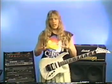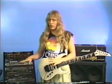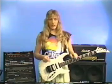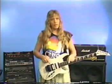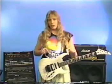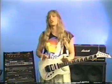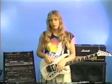From here, I want to go up and continue on and show you what I'm doing to get the sound out of the Marshall. Now remember, the mitigator pedal board that you saw is only changing MIDI programs. My guitar is going straight into the delay, straight into the phase shifter, and from the phase shifter, it's going into a parametric equalizer so that I can shape the sound of the guitar before it goes into the Marshall. And I want to show you that piece of gear right now.